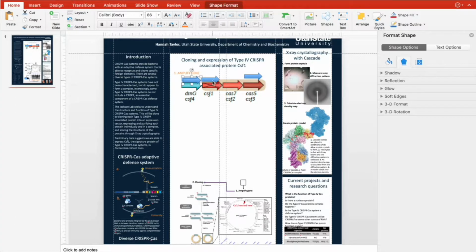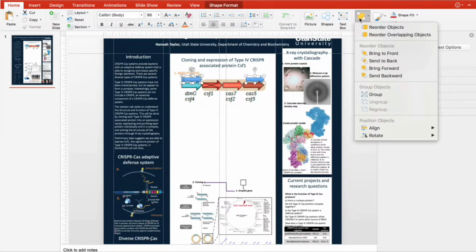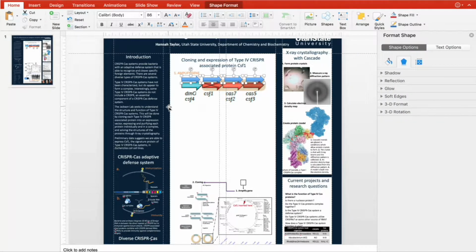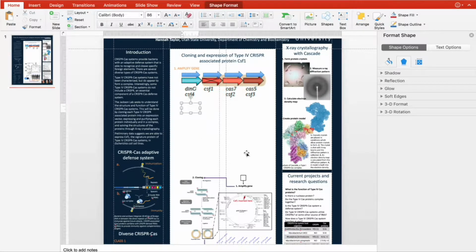So I'm just making some simple arrows, and rather than having to line each one up, I can just use the align tool and the distribute tool to get them all centered on top of each other and then spaced out with equal spacing between them. So additionally, when I do that, I can use the text and colors that are already being used in my poster so they look like they belong.